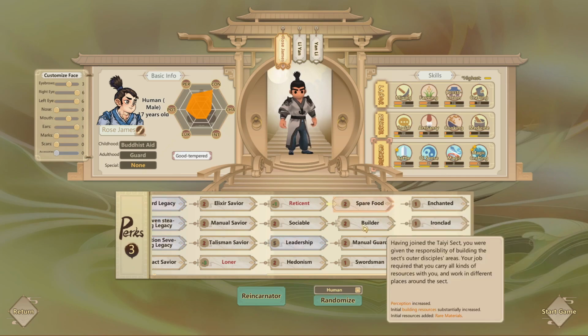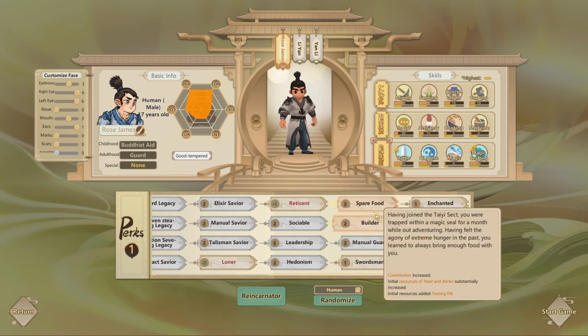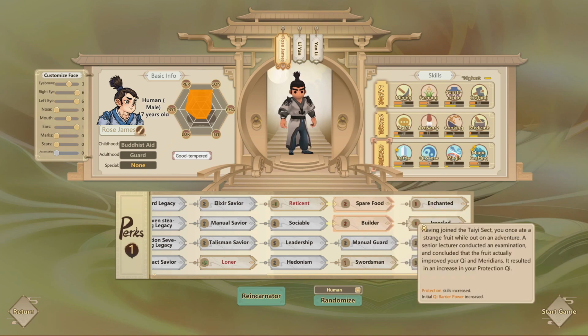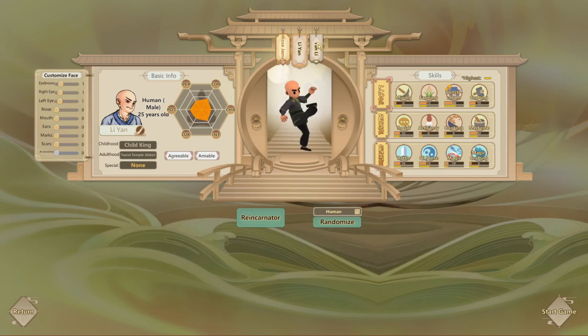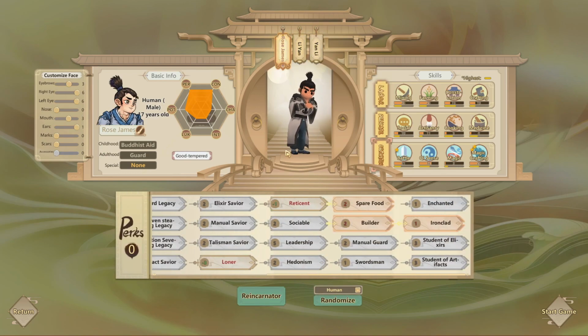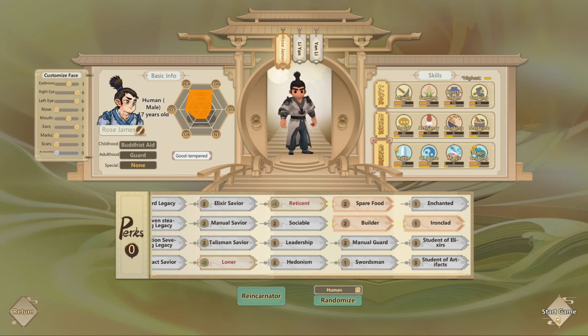Yeah, I'm going to start with spare food and builder, simply because these will help us get started easier as we go along, because we're starting with resources we need. And then I'm going to give this guy Ironclad. Has he got the highest key sense? He does. So this guy's probably going to end up being our first cultivator, so having Ironclad making him a bit harder to kill will be good. Cool, so let's go with that.